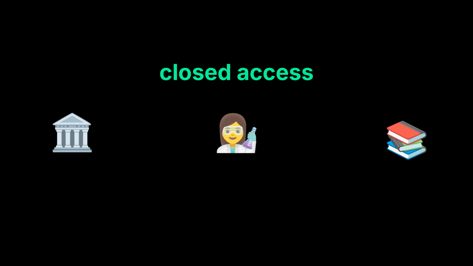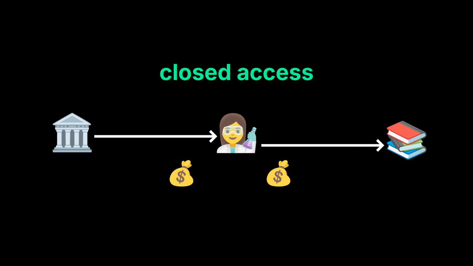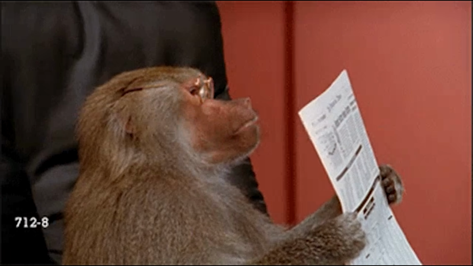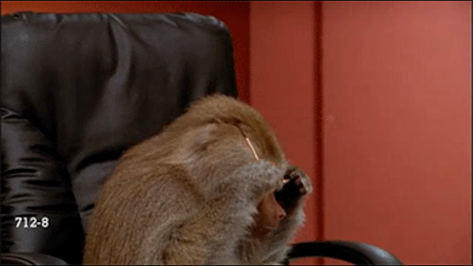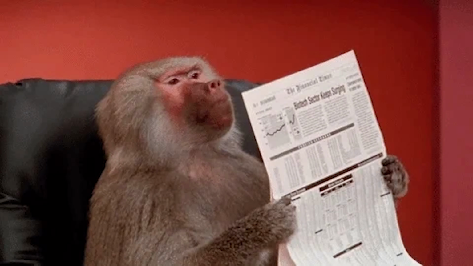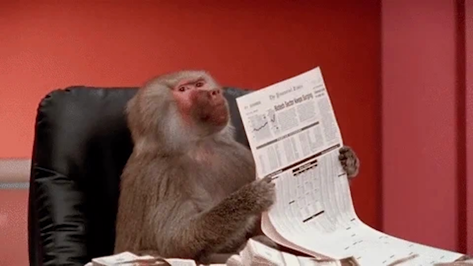But first, we need to understand the concept of closed versus open access. Under the closed access system, taxpayer dollars fund scientific research. Taxpayer dollars are then used to pay a fee to publish this taxpayer-funded research. And then taxpayer dollars are used just to be able to read this research. It's like if you paid to subscribe to a newspaper, where the reporters paid to publish their articles, and the editors paid to edit the articles.